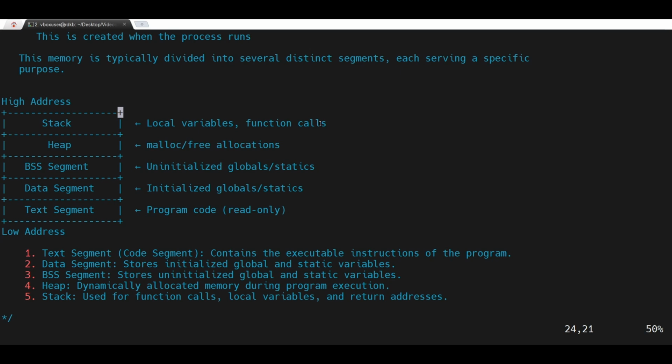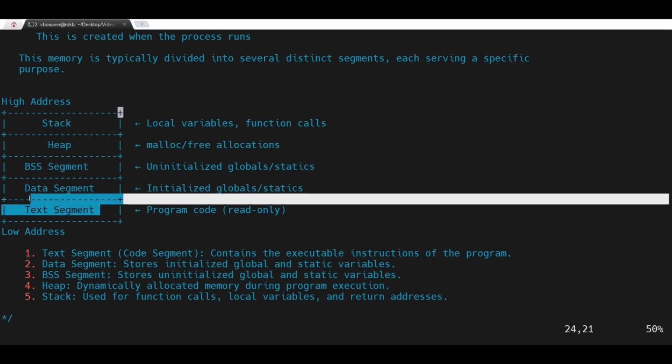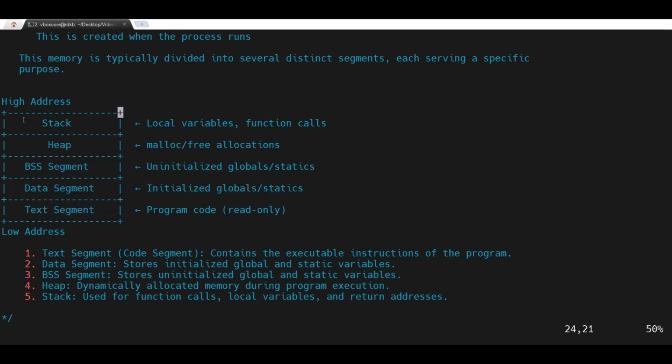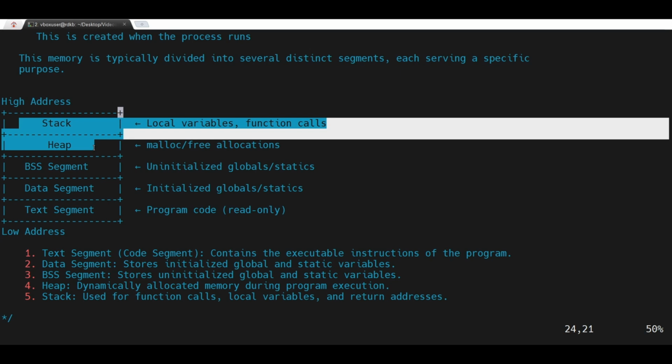Okay. So if we start from the lower address side of this memory layout, we have the text segment. Okay. Then we have the data segment, and then we have the BSS segment. And there is a heap and stack as well. And there are other environment variables and the kernel variables that are stored on the higher addresses. Okay. So the text segment, data segment, and BSS segment all come in a static memory layout. Okay. And the stack and heap are in a dynamic memory layout.